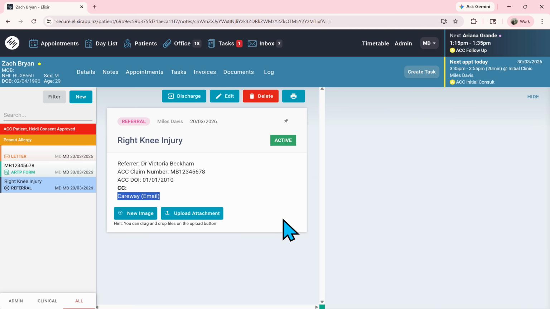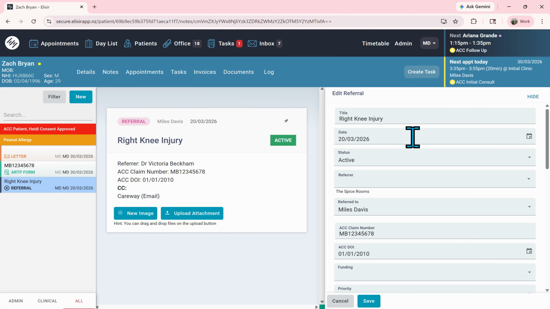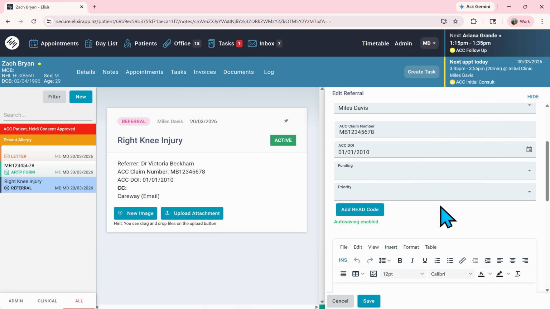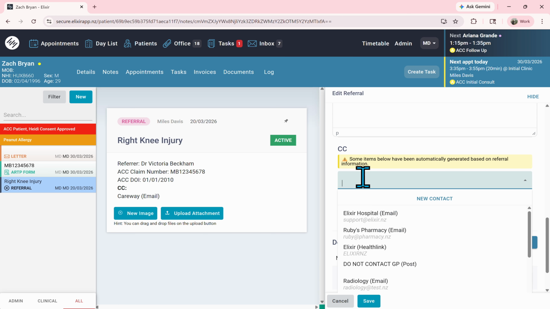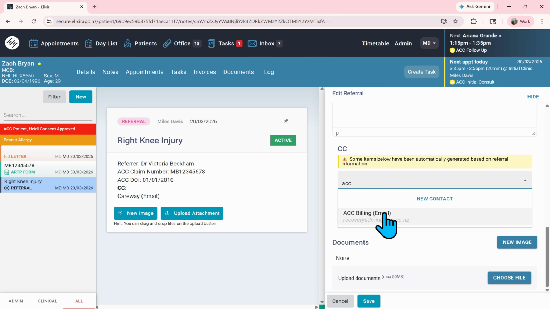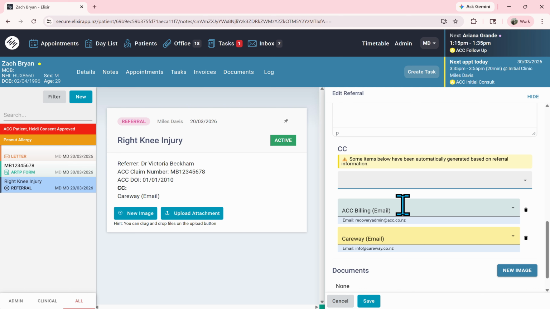So this referral CC function is a feature in itself. It can be useful for other areas outside of Careway, such as ACC, GPs, external providers, physios, referrers.